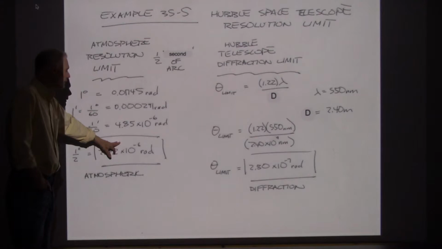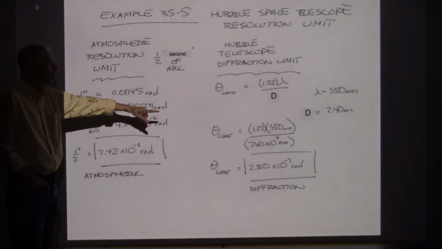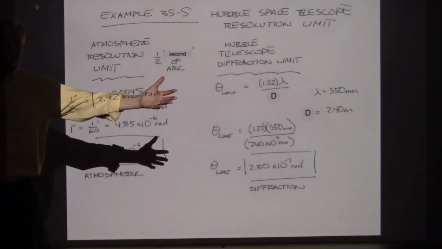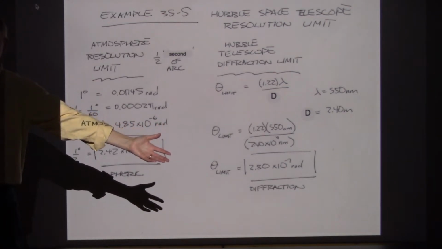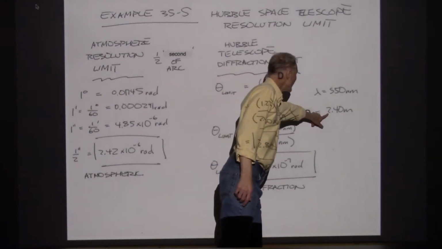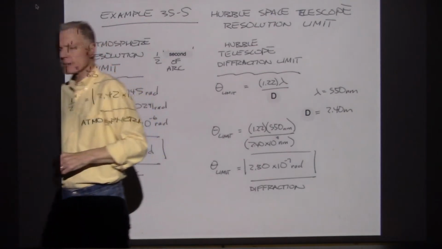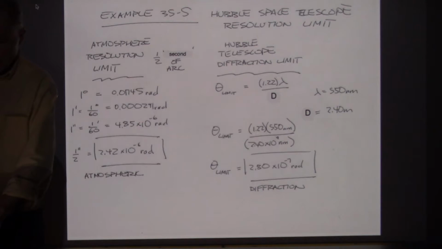Okay, so even with this modest size telescope, the Hubble telescope, it's not big like the Earth telescopes could be. I don't know, what are the big telescopes now? 10, 20, 30 meters across, something like that. And this is only 2.4. It's a much more modest sized telescope. Still, 2.4 meters, that's a pretty good size. But its diffraction limit, because of its limited size, is still much better than what atmospheric limitation would have done for a telescope back on Earth.